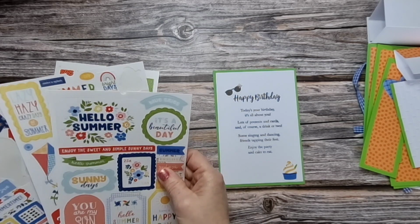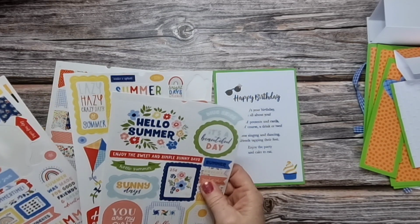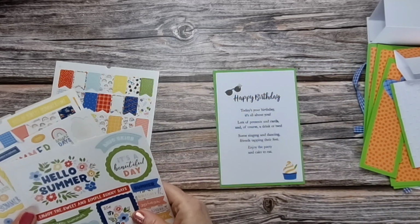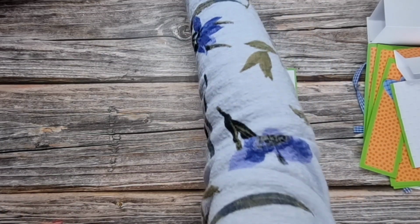No, I think I'm happy with that. I do love the little banners. I'm inclined to stick a banner there, but, yeah, no, I think I'm going to go with that. I do like that.